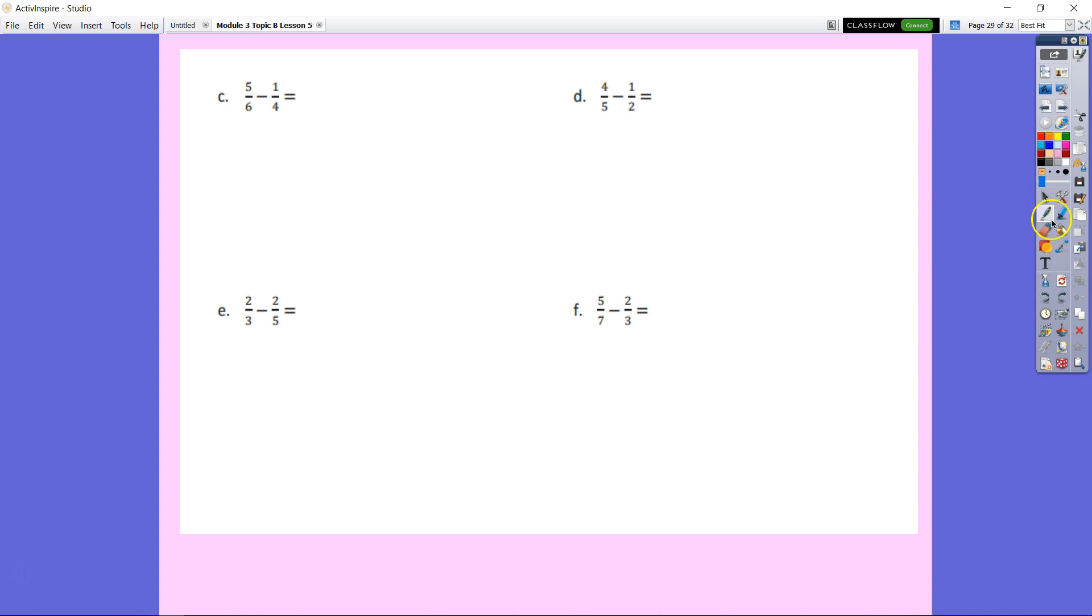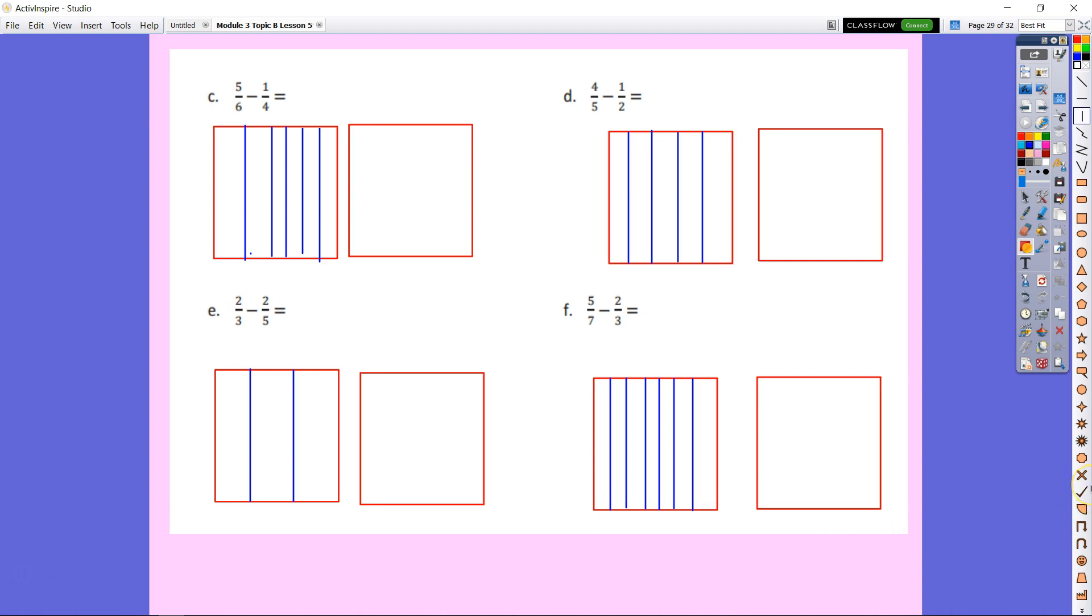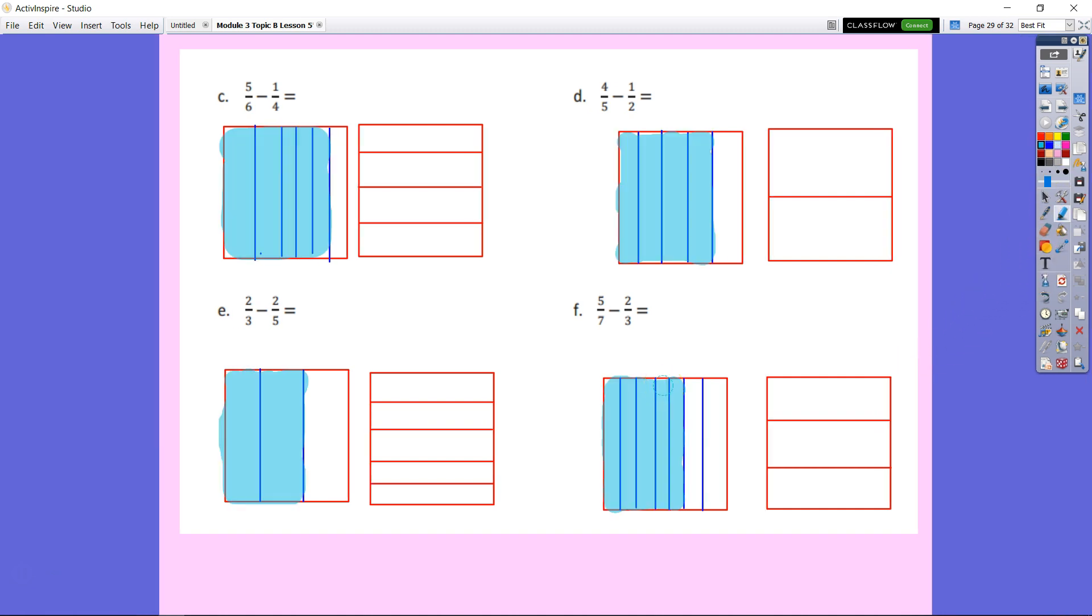Looking at the rest of these, I'm about to turn it up a little bit. All right, got my boxes out there. Now, let's dice them up a little bit. All right, got those vertical lines in. Now, let's go ahead and get those horizontal lines in. All right, now let's go ahead and shade in all of our colors we needed. All right, now let's shade in the second part of our subtraction problem. All right, I want you to push pause here and multiply all of your denominators so you can see what your common denominator is going to be.